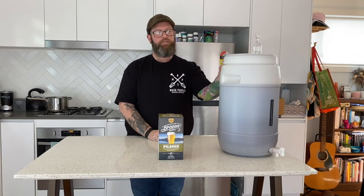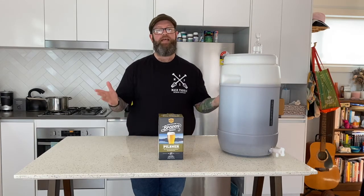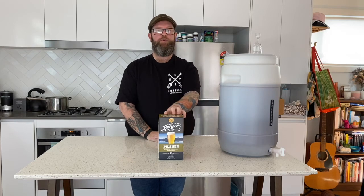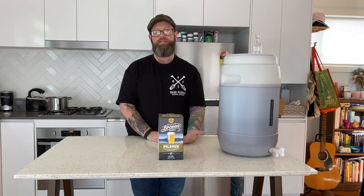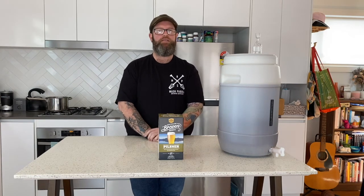The yeast is pitched. We're now going to pop it into the garage to ferment over the next couple of weeks, and that's it — brew day is done. As I said, this is a really simple beer to put down. The whole process has taken half an hour at most, so if you're a little time-poor, grab one of these kits. It's the perfect way to have a quick, simple beer — a nice, hopefully light pilsner. Hopefully it doesn't come in at 7% as the hydrometer reading suggested. Tune into the channel in a few weeks' time to see the tasting video and we'll see how it turns out.